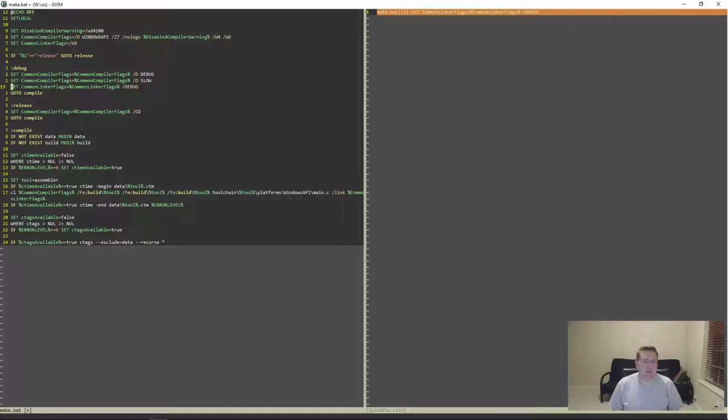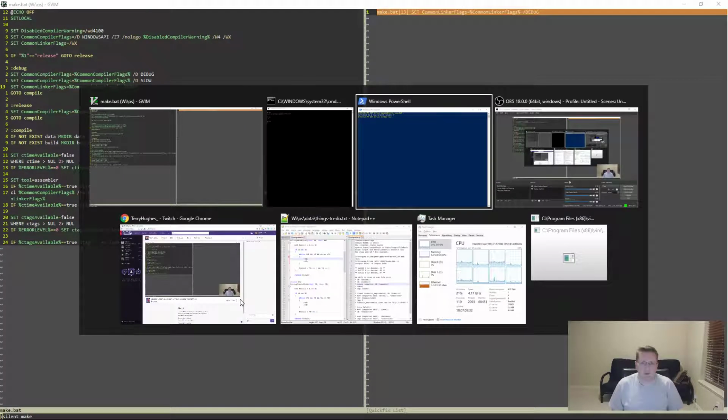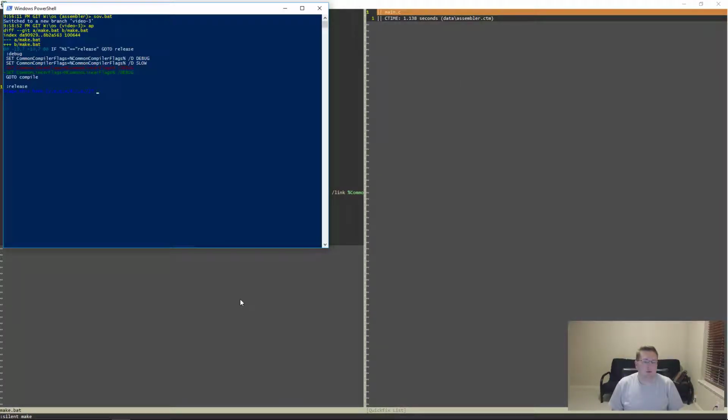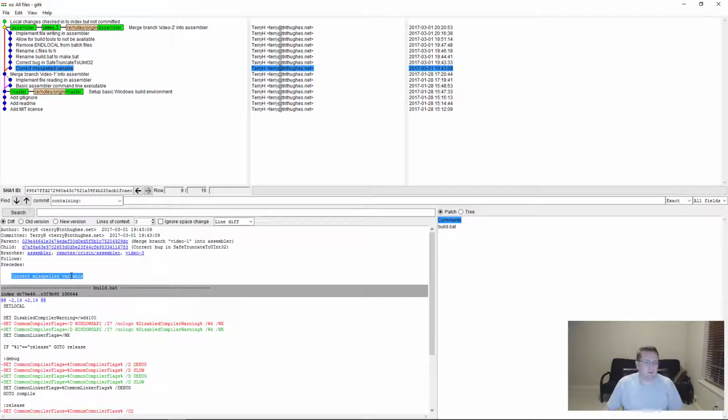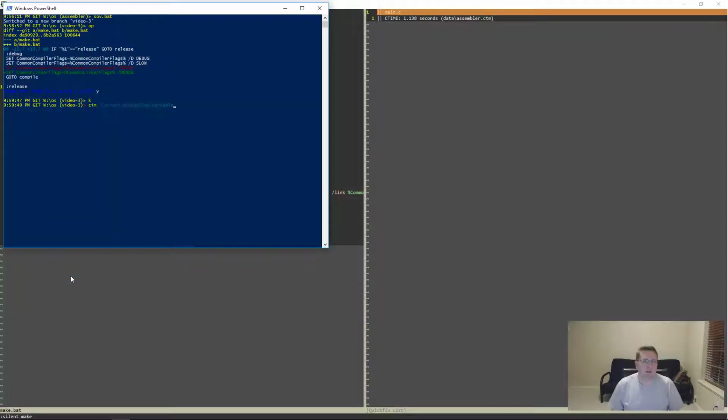It looks like that's the only entry, so we can go ahead and save that, write it out, and then I will go ahead and reuse the commit message from last time.